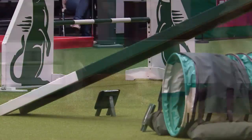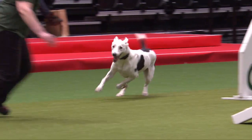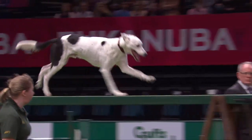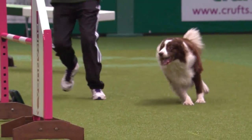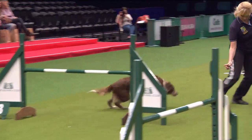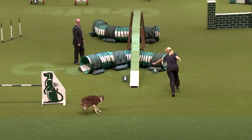Even if you've been eliminated or if you pick up faults, you've got to keep going. So we should be looking forward to seeing East Lothian, Beacon Red, White Horse Gold and Cambridgeshire Demons in the final later on today. So they've got to still 25 faults. So into the tunnel. Onto the dog walk.